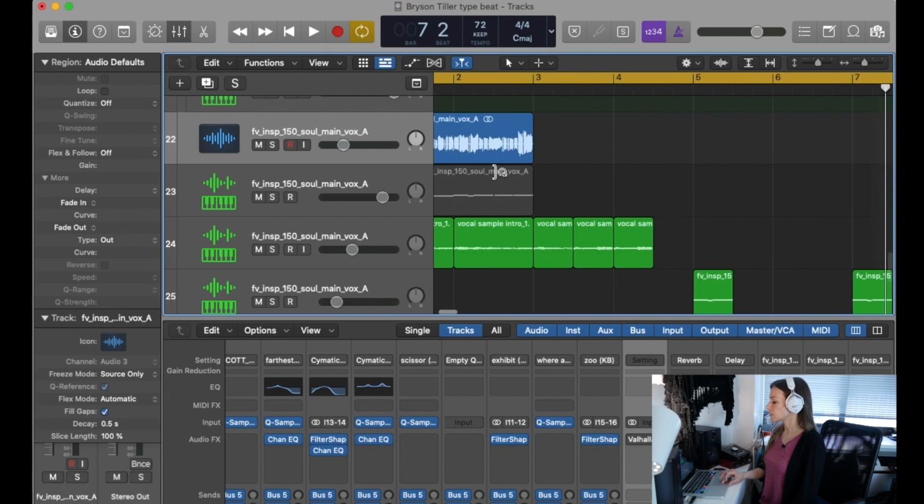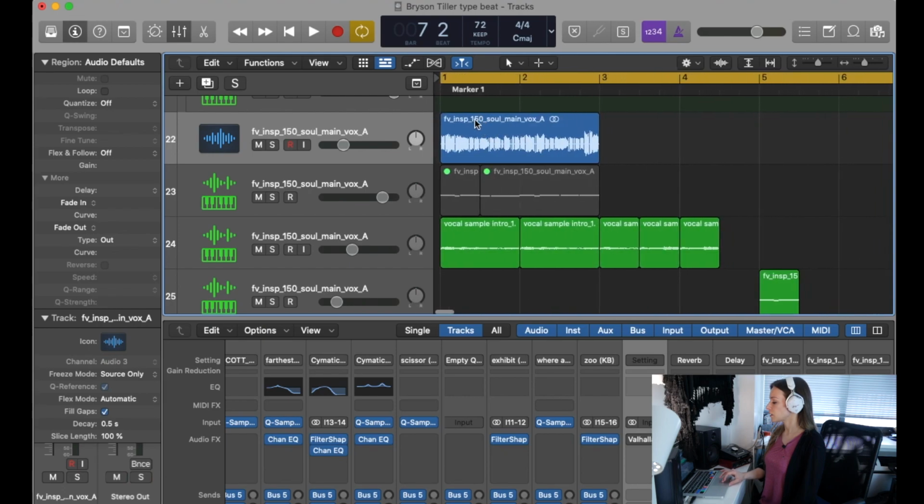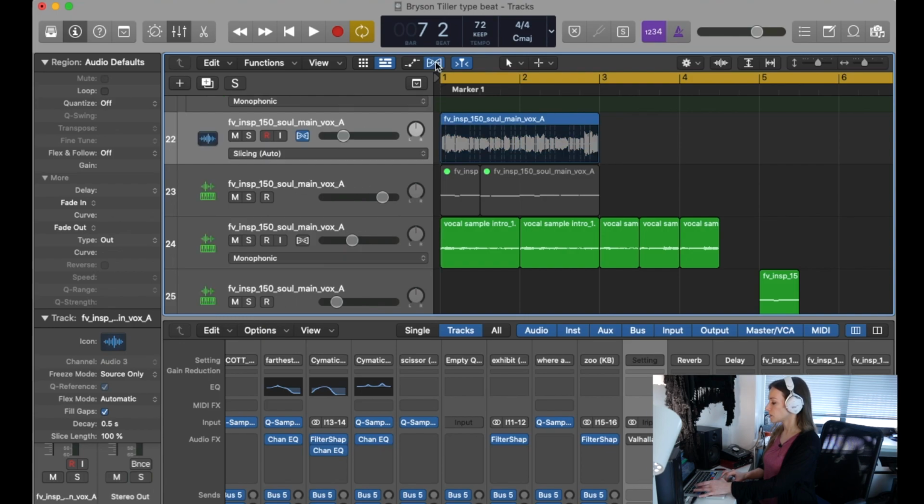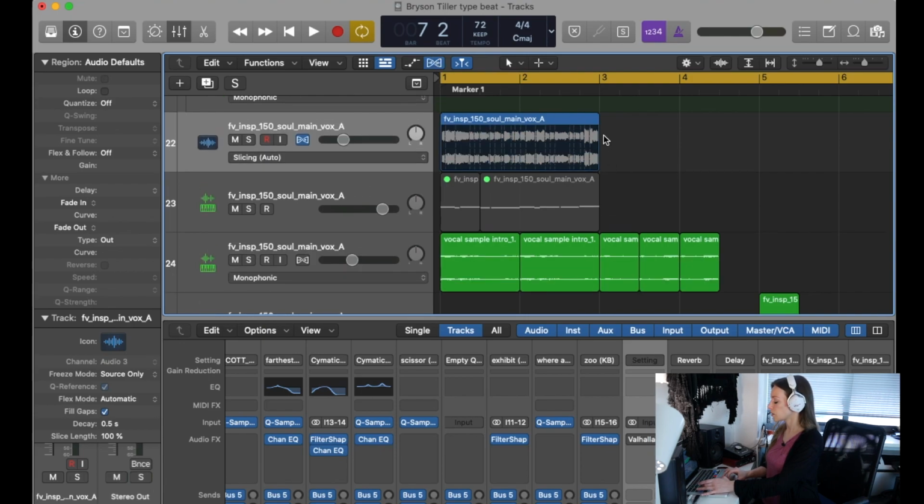So when I dragged this sample in here, you can see this is the BPM here, 150. And we're at 72 now, so we've got it half time from there. It's not that far off, but it's not exactly in time. What you can do to start with, just to make this fit into your tempo, is click on the flex time here and simply move your cursor toward the end of the region, and you can see if you're at the middle of the region, this is just allowing you to stretch the sample as you'd like.